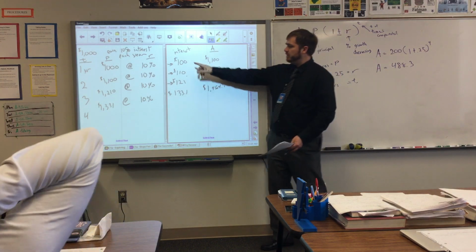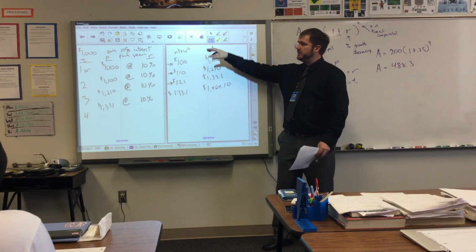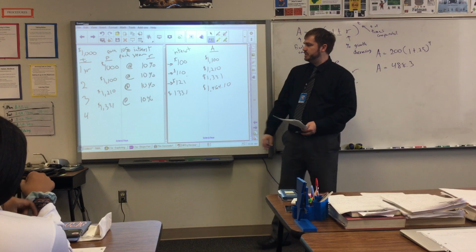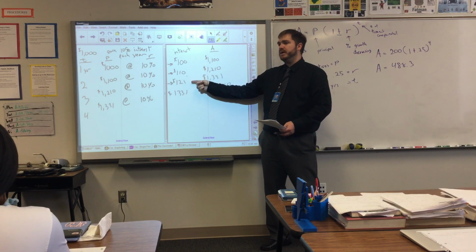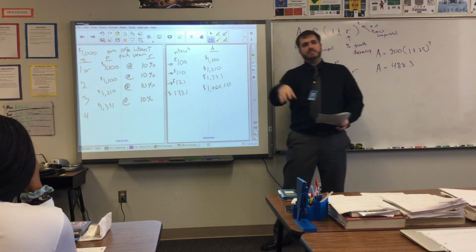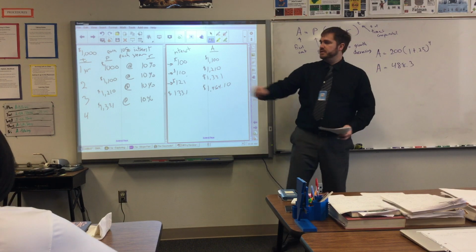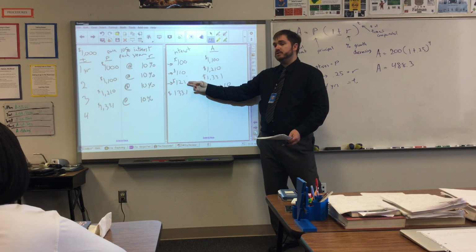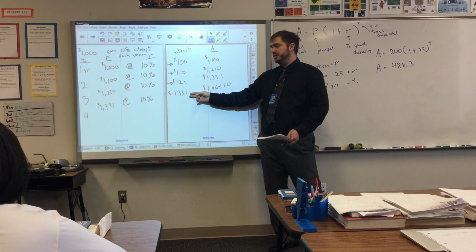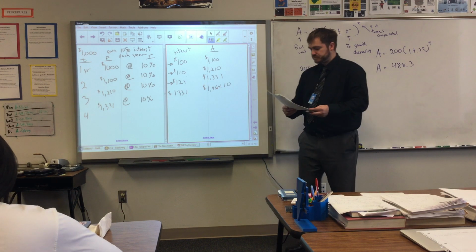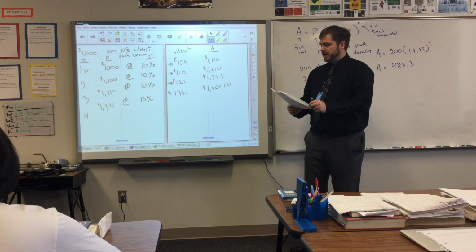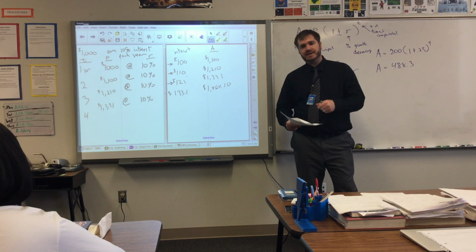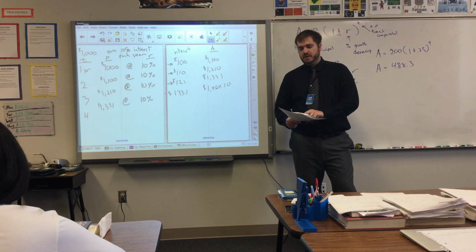Okay. Once again, notice we can see that the interest payments that we're getting each year are going up, and they're going up by an increasing amount. They got $100, they got $110, they got $121, then $133. So this is what we would say if your money is getting compounded annually. Now here's the thing.